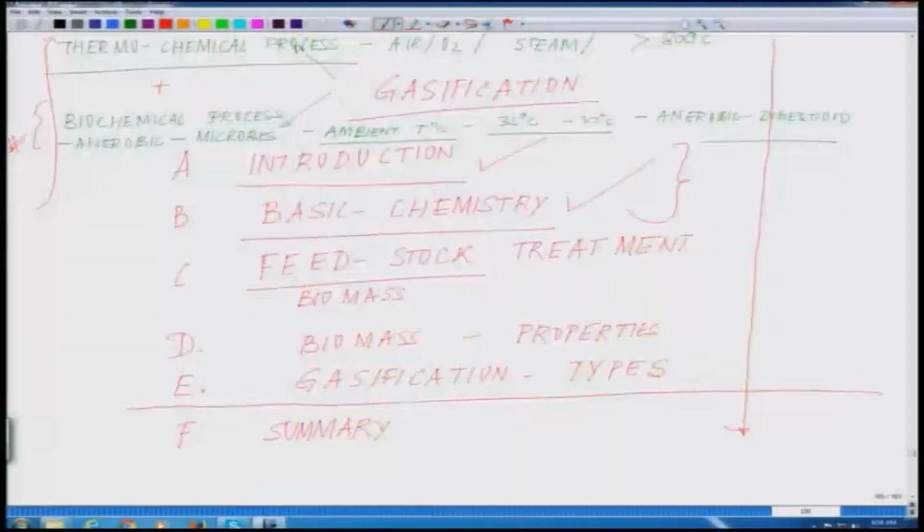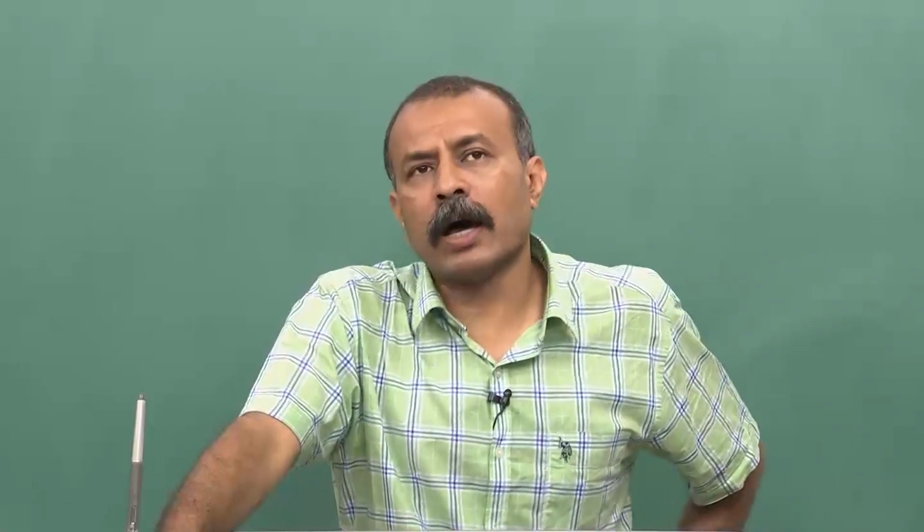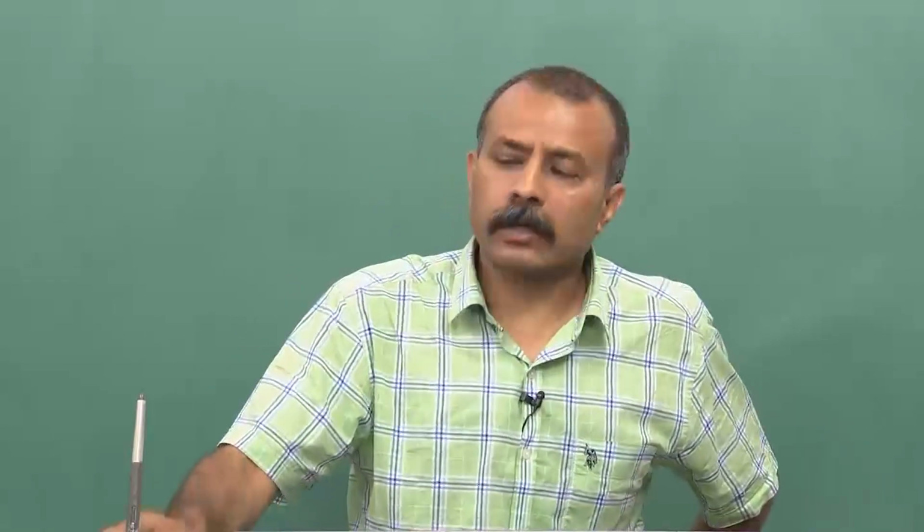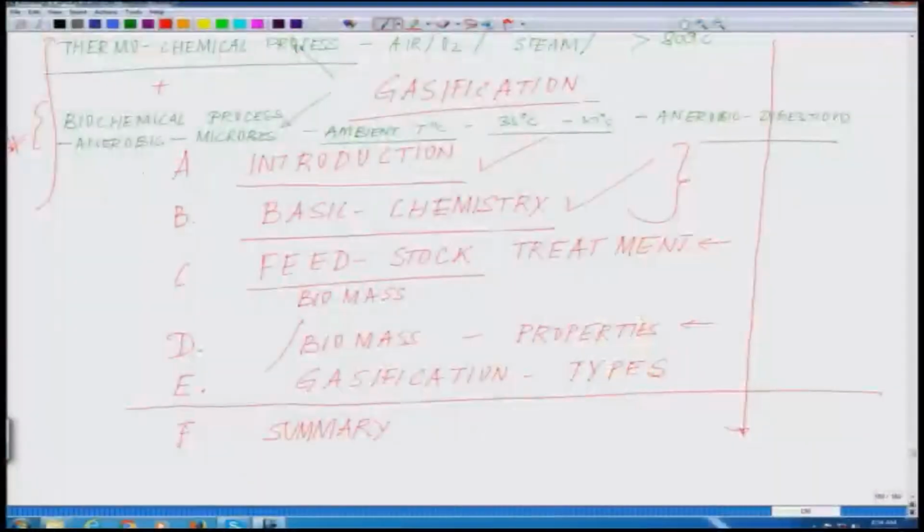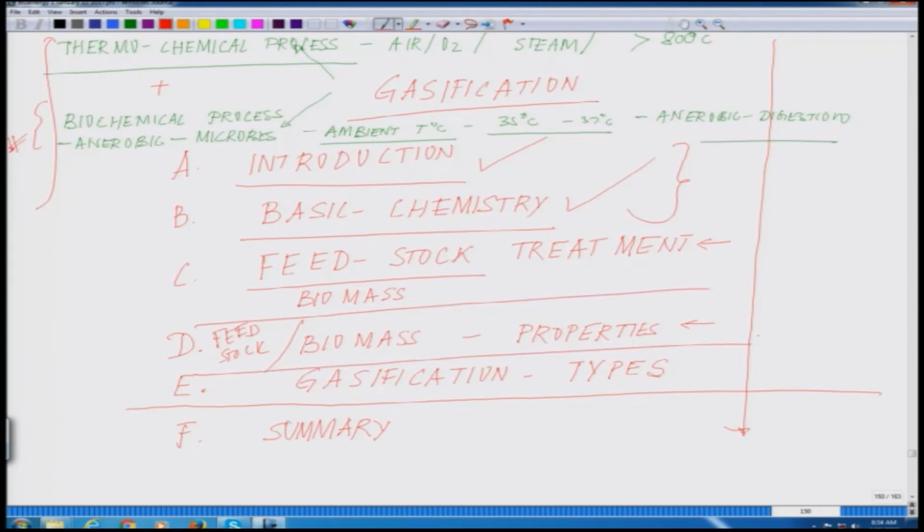Now, what we are talking about is where we can intervene, where we can make the process more efficient. So, one approach by which one can increase the efficiency of the process is by selecting the right kind of biomass or right kind of feedstock. So, what kind of feedstock will we be using for this purpose? It is very, very essential, because this will take you back to the original ideas we have talked about, and we will discuss it in depth.